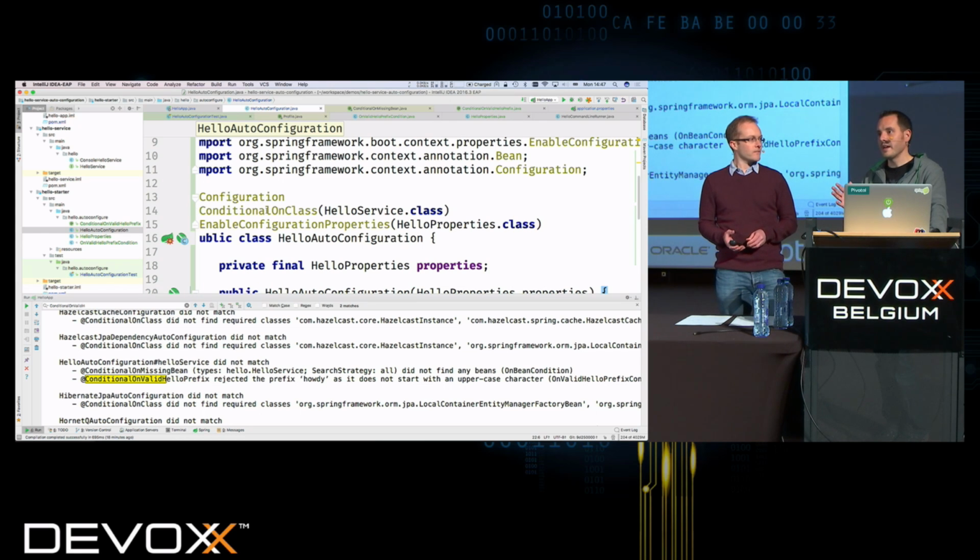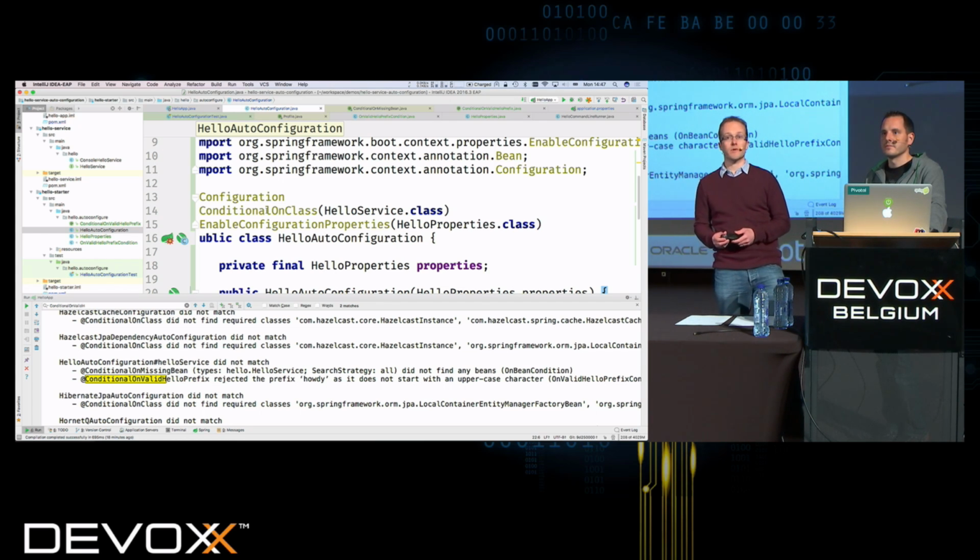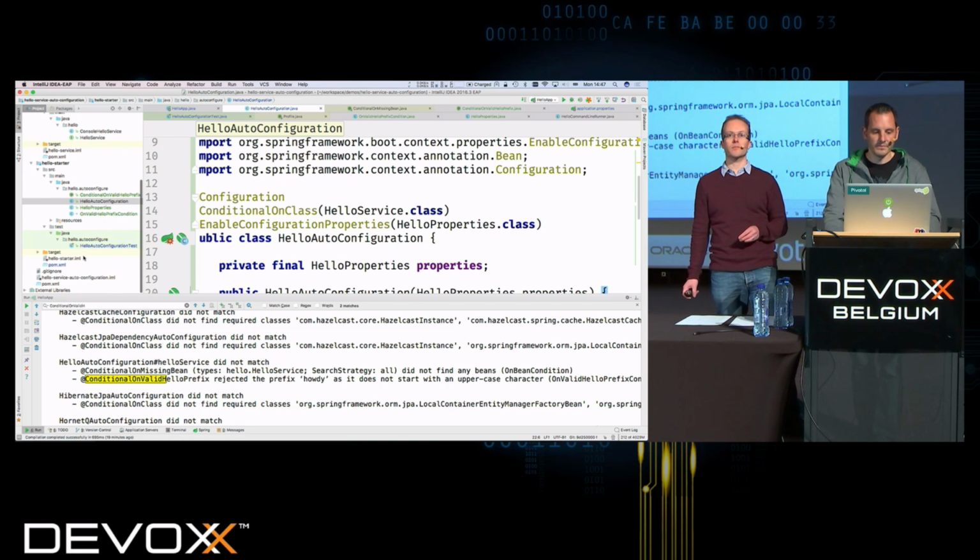So this is as of Spring Boot 1.4, which uses Spring Framework 4.3 behind the scenes. Or you can, if you want, use Spring Boot 1.3 and upgrade. Yes. If you're not ready to move to Spring Boot 1.4, but you want to take advantage of some of the goodness that's in Spring Framework 4.3, you can override the Spring version property in your POM or your Gradle script, and Spring Boot 1.3 will run fine on top of Spring Framework 4.3.